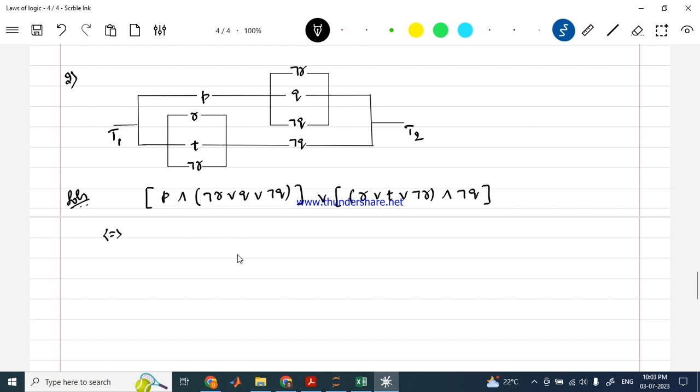Now let me simplify this logical expression. If I just observe this, I can't use the absorption law for sure because P is there outside, but there is no P inside. But you can note that Q and negation Q are there here. So if I group Q and negation Q, that is possible because of the associative law. I can use the inverse law in the next step. And if I come to this one, you can swap R and T by using the commutative law. As you have got disjunction here, you can group R with negation R to use the inverse law again.